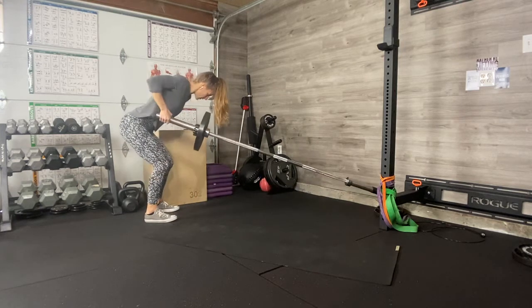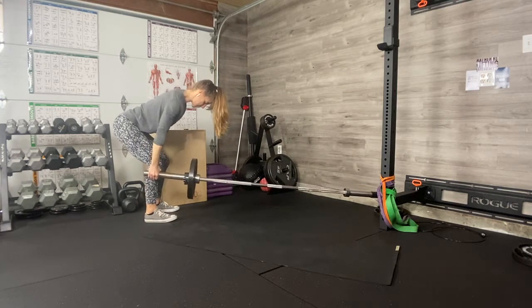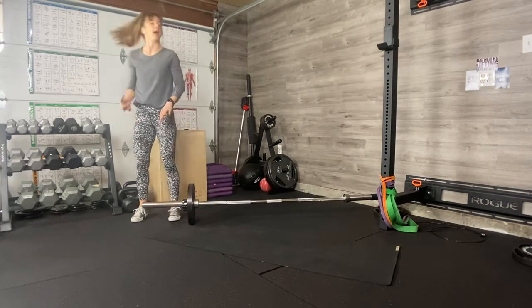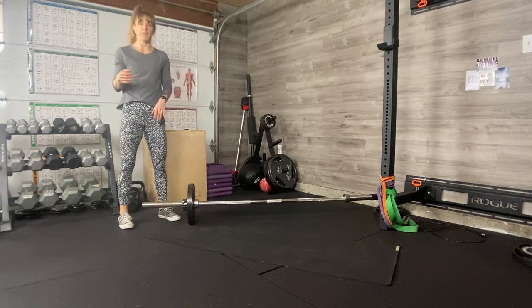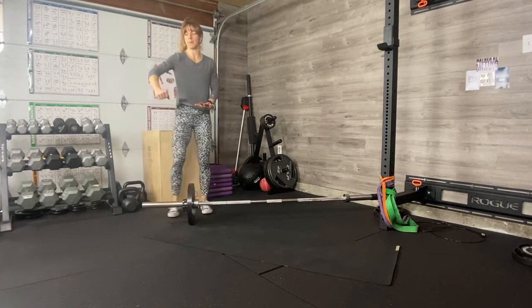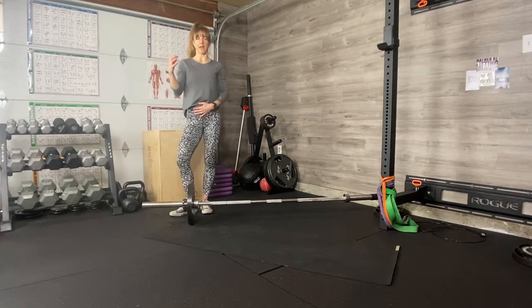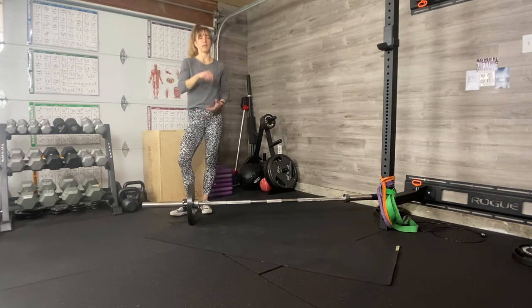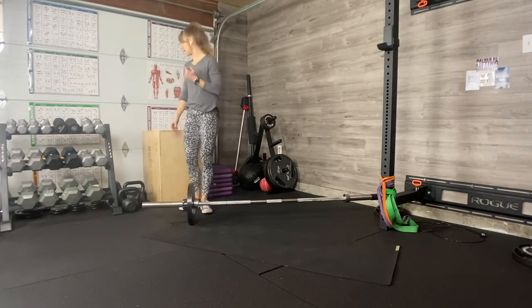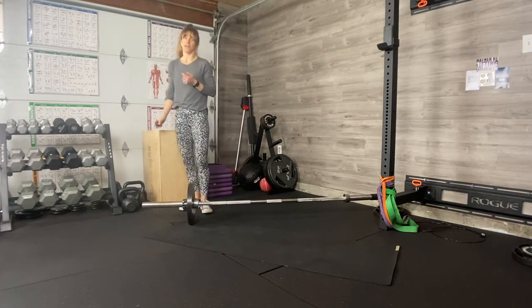It really depends on how you can stay stable. I prefer standing with it horizontally and then just switching sides. Just be mindful where your elbows are going — you still don't want to pull with the elbow going out to the side. You really want to feel that activation unilaterally, one side at a time. Play around with what works for you. Using the landmine, getting some heavier weight on for a single arm row.